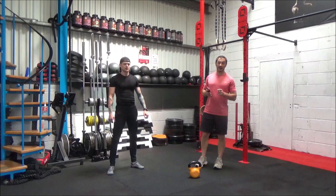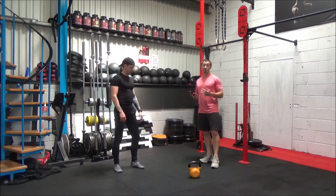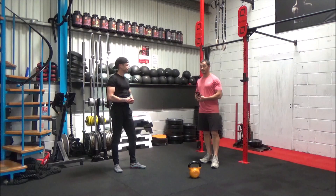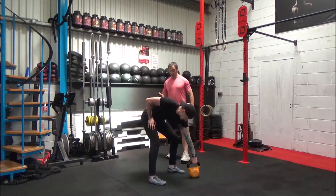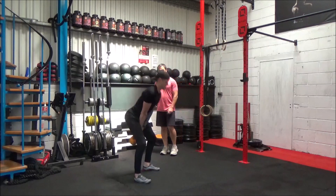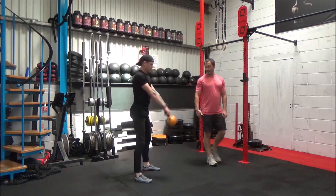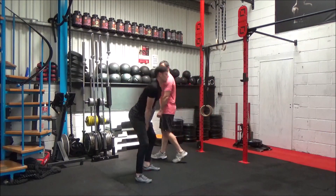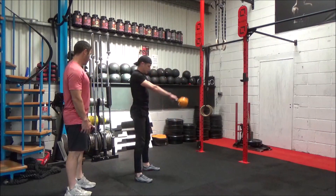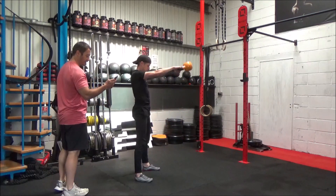Okay team, now you've had a chance to have a little bit of a break, we're moving into our full workout — the same four exercises we did at the end of the warm-up, just doing each one for 20 seconds, working on that cardiovascular system a little bit more. You ready? Okay, 20 seconds, starting with the kettlebell swings. Three, two, one, off you go. The weight is through his heels, his head stays up, shoulders back, and he's letting the swing do its thing. Nothing through his shoulders — hips, lower back, abs and core doing all the work. And time.